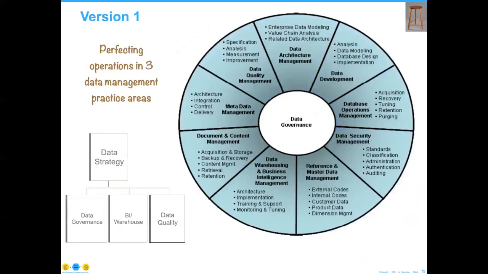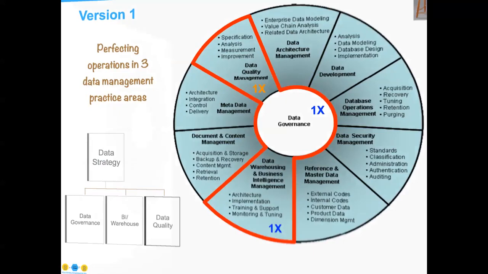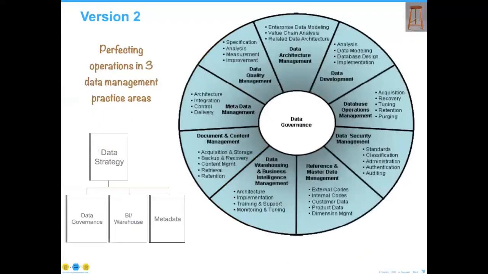There is data strategy version 1, in the left-hand corner, and they're going to focus on these pieces. Everybody got one. We did a data quality management exercise. We did data governance. We did a data warehousing exercise. And there's version 2. Now, the reason you number them is because as soon as you number them, people expect there to be a second number.